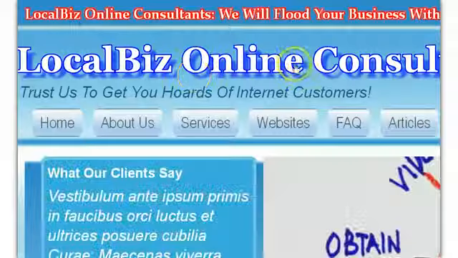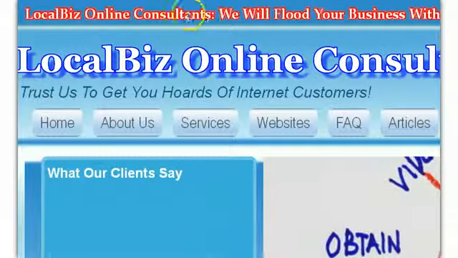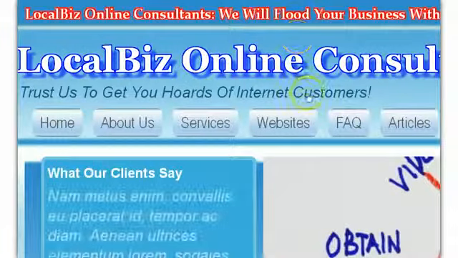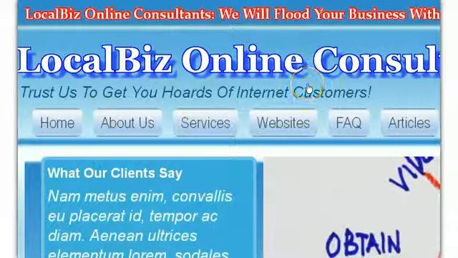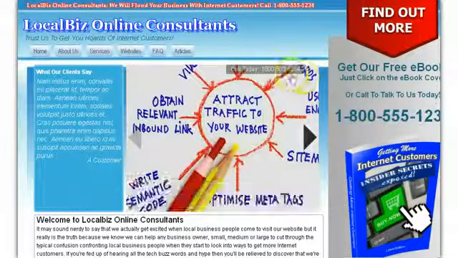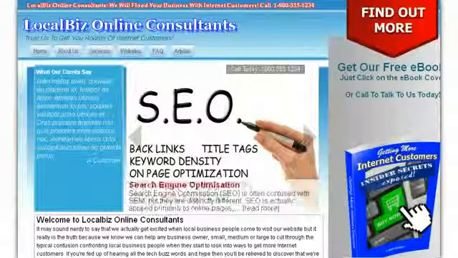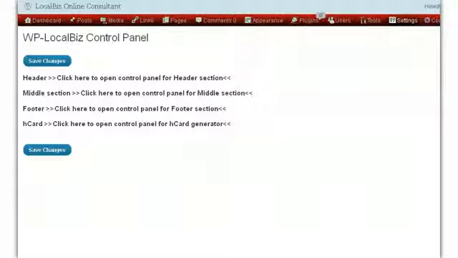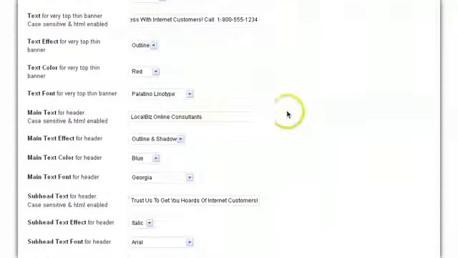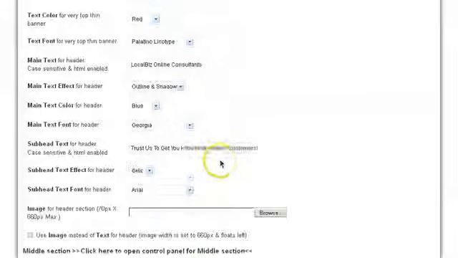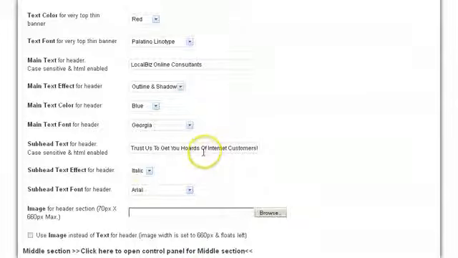Okay, so we've got a blue outline, we've got a blue shadow, we've got the red outline up the top. So I think you get the general idea with that, and it's just up to you as the site owner and creator, if you like, to be as creative as you can, and you can play around with your font. You can play around with the effect. You can play around with the effect colors. Play around with the text.